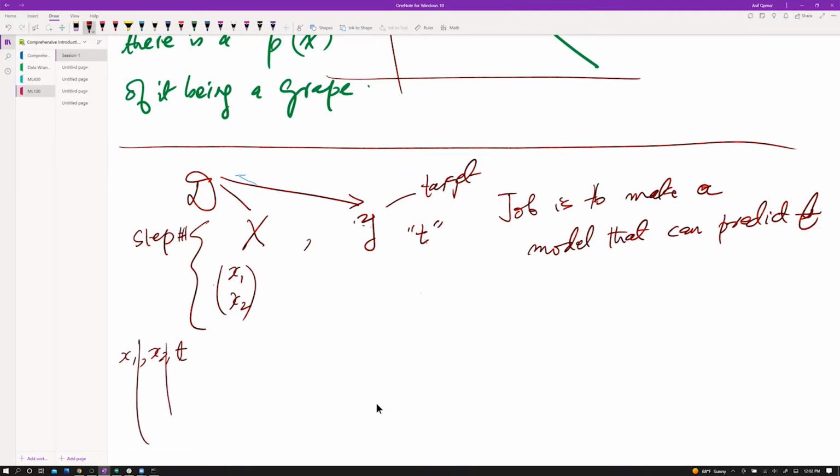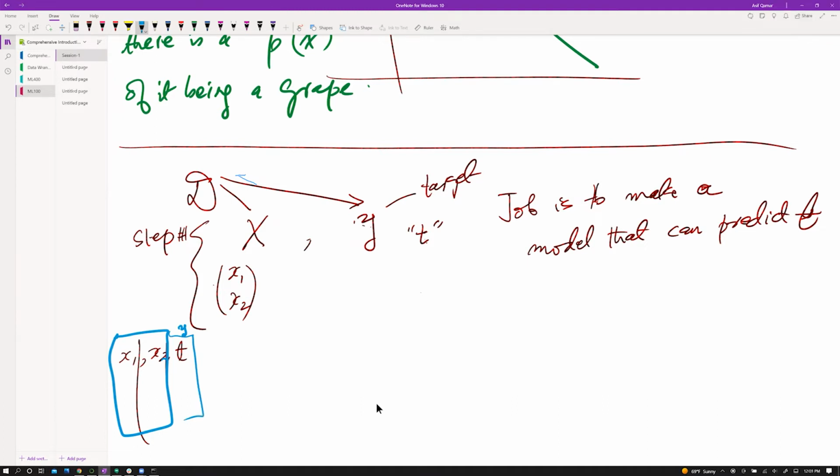Oh, maybe I thought X is blueberry and Y is grape. No, Y doesn't exist in the data. So you have to infer. Remember that the Y is called T in the data, right? So you split it out.